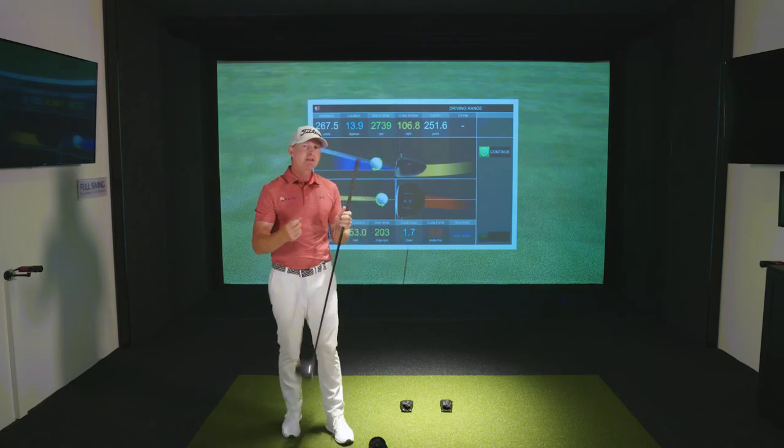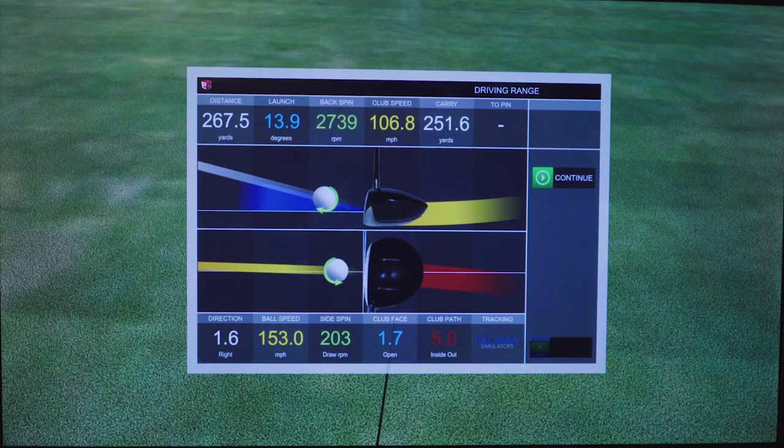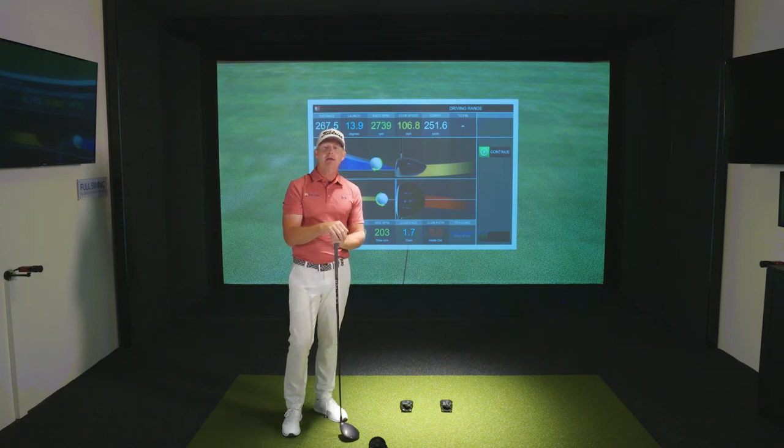So it's one thing to understand what to do; it's another thing to understand how that should play out and actually be able to give us feedback. And that's the beauty of technology — technology provides us feedback that tells us whether we are improving or not. It becomes like a flashlight that illuminates the pathway for us. And that's how we use technology in coaching to elevate your standard of performance, so you at home can coach yourself using your Full Swing Golf simulator and advance your drives further down the fairway.